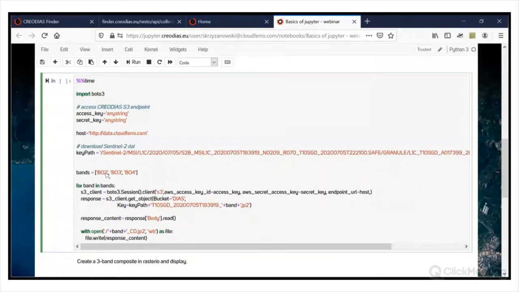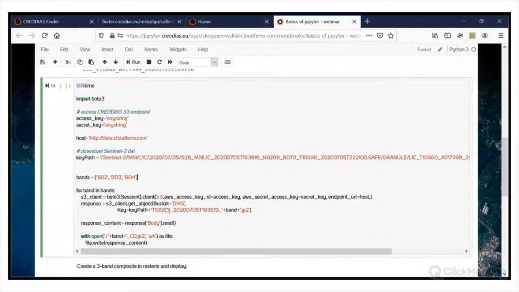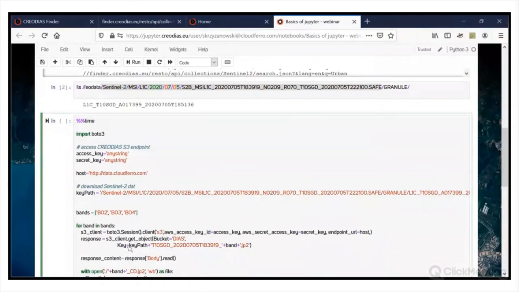Afterwards, we can decide which bands we want to display using the script. This time we will settle on bands 2, 3, and 4, which should produce normal, true color imagery. Not normal, true color, everything's normal. And then we have to do one more thing. We have to tell our script how those separate products are named, but it's quite easy. We just have to choose a tile ID. This thing is a tile ID, and the acquisition date.